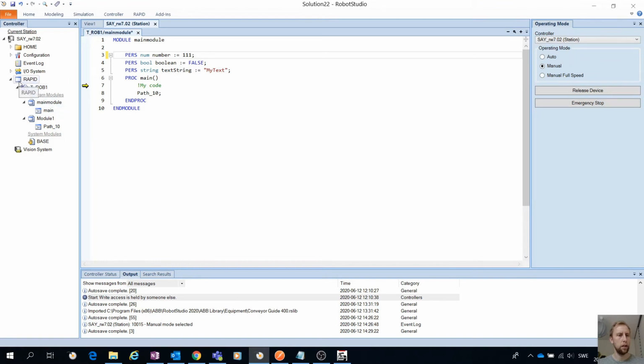So our variable, if we start with the variable named number, that one is located in rapid, then in rob1, and in my main module.